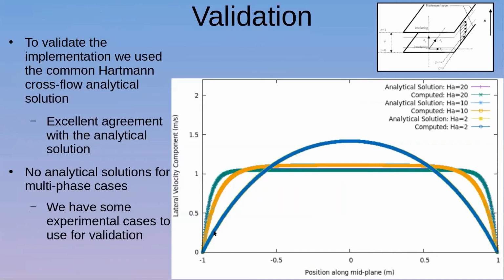So maybe the next thing to say is that we validated it, which is obviously quite a good thing to do. We used the Hartmann flow problem. I've not exactly checked, but I think the solution that you get by including this gradient of the magnetic field transpose term is actually slightly better than MHD foam. I can't say for definite, but we've applied different magnetic field strengths transverse to the flow using this solver. This is just for a single phase, and there aren't any analytical solutions for multi-phase, not that I know of anyway, so please correct me if I'm wrong. One of the things we'd like to do next is look at plasma jet scenarios and apply our approach to that, and double check it predicts experimental results. So we're quite happy with validation.